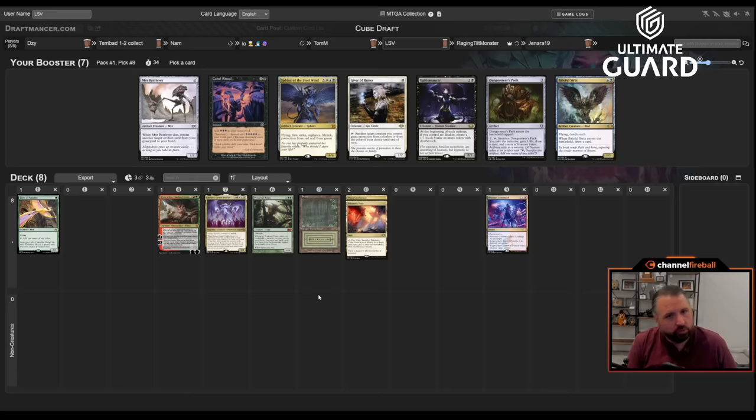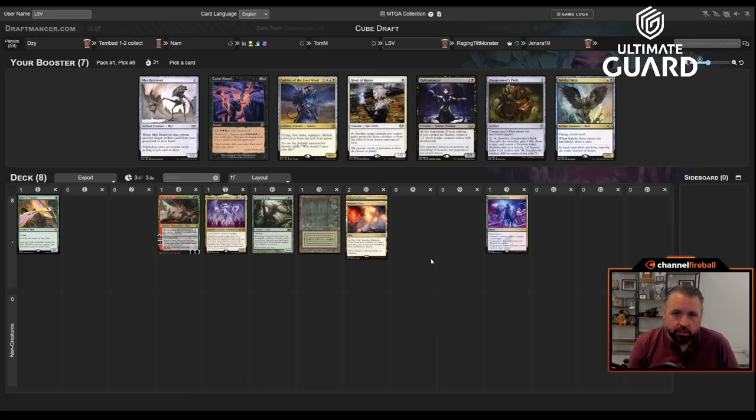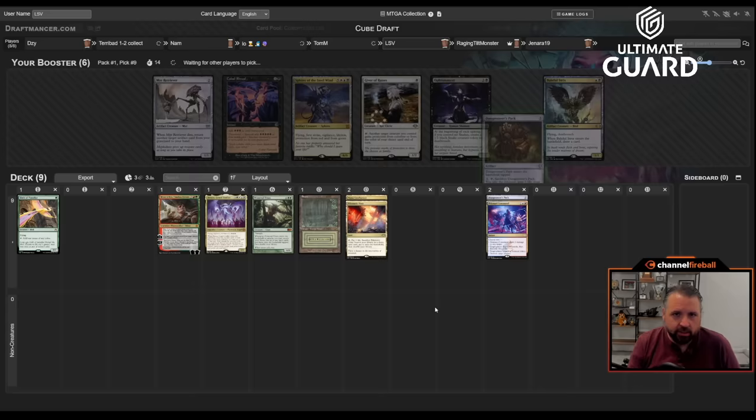Okay, so no one took this. So again, you take the initiative, gain 3 life, draw a card, and make a treasure. This card does not seem bad to me. There's also Baleful Strix, but I'm kind of curious if Dungeoneer's Pack is good. I mean, it's 5 mana, but you get a card and a treasure. All right, I'll try it. I don't think giving up on Baleful Strix is the worst.